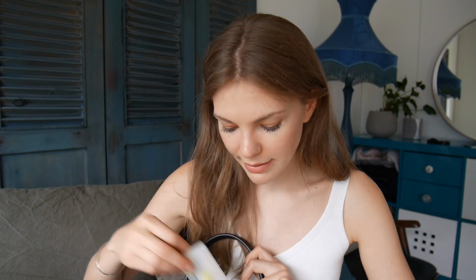We have a pair of earplugs, and for those people who use earplugs, if you sleep with earplugs like I do, I sleep every night with earplugs, and I have been on a search for good soft earplugs for a long time, and these ones are the best. They're called Blocks. I order them online. I sell them in France, but you can get them from eBay and Amazon, and these are the best. And on the plane sometimes I like to zone out and just chill on my own.